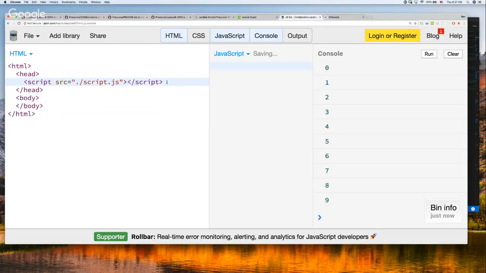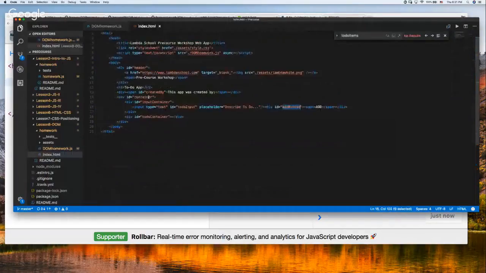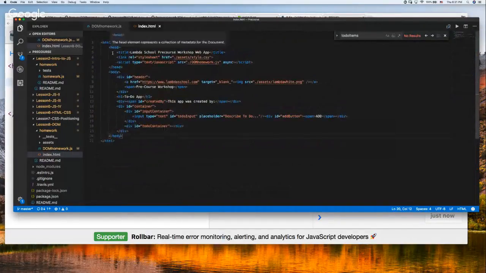And so in your homework for today, let me pull that up. You can look up in here, and you don't have to touch the HTML file, but if you look up at the top, you see here it says src, and then it has a path to the JavaScript file. It's very similar to the link tag for the styles, but it connects in the JavaScript. Something that people will often mix up is the link and the script syntax. A link is self-closing. You can actually leave off the little slash on the end, and it doesn't change it. But a script tag, you have to have a closing one.